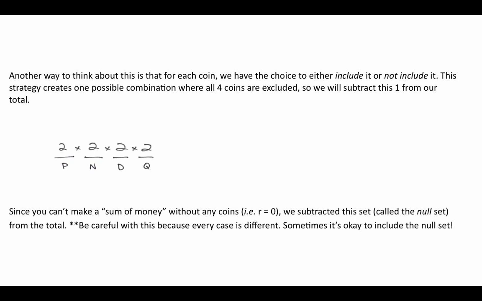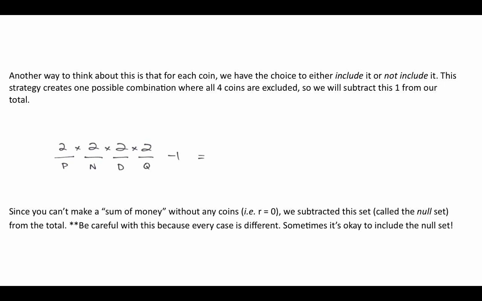So now mentally, we're going back to permutations where we're making choices at stages. The number of choices at each stage here is 2, right? And I want to make a choice at each stage. I want to decide whether or not to take the penny, whether or not to take the nickel, and so on. And so what I get is 2 times 2 times 2 times 2, which is 16. It's important because there's one case out of this whole thing where I haven't included a penny, a nickel, a dime, or a quarter. That's one case that's called the null set. It's one way of choosing nothing.